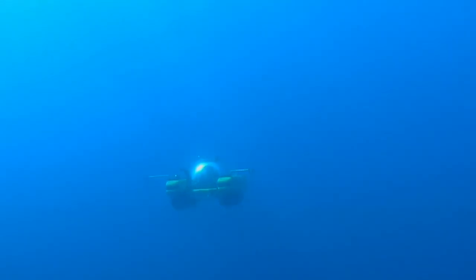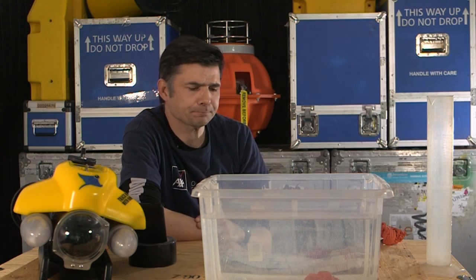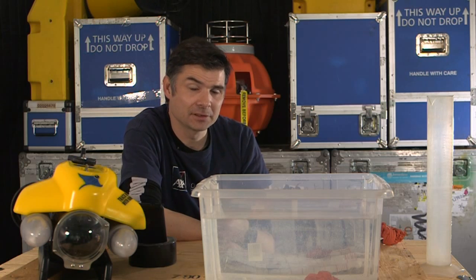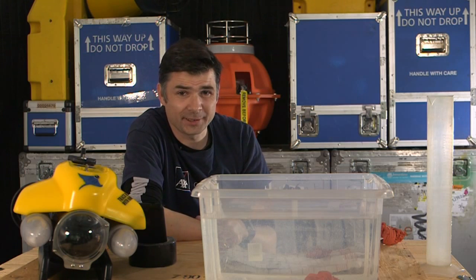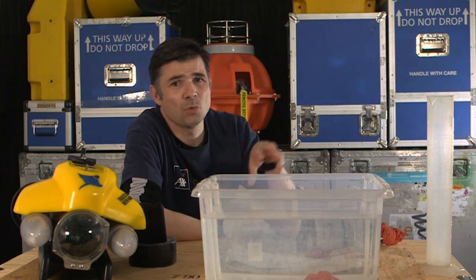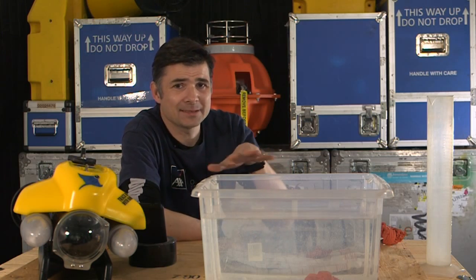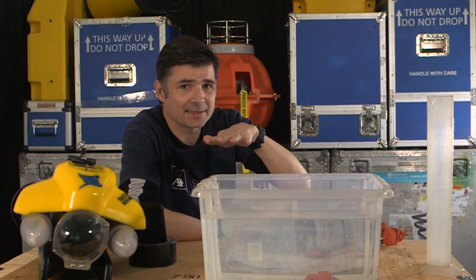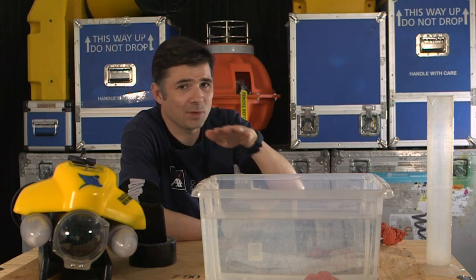But the ocean isn't a swimming pool, it's not a bathtub. There's wind, there are currents, there's wave action, all moving around. So to stay in the same place actually takes a lot of effort. And there are some amazing systems called dynamic positioning, where a vessel will have thrusters around it, and any time it senses it moves, it will auto-correct so that it's staying in exactly the same position, irrespective of the currents, the winds, the wave action.